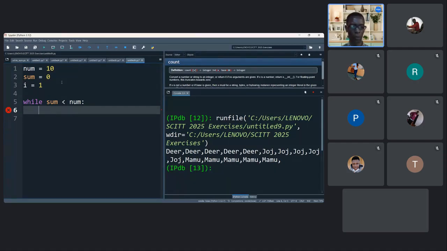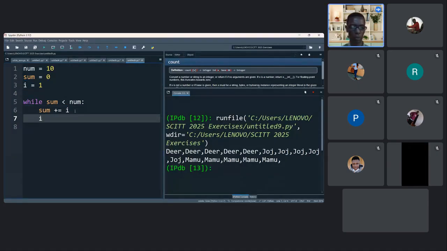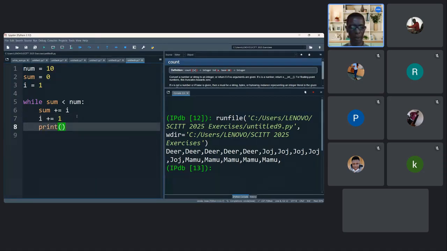I want to add 1 to sum. Yeah, I want to add that one there. And I also want to use the counter. So I want to add 1 to the counter. Okay, I hope you're seeing what I'm doing. And then I want to print sum.